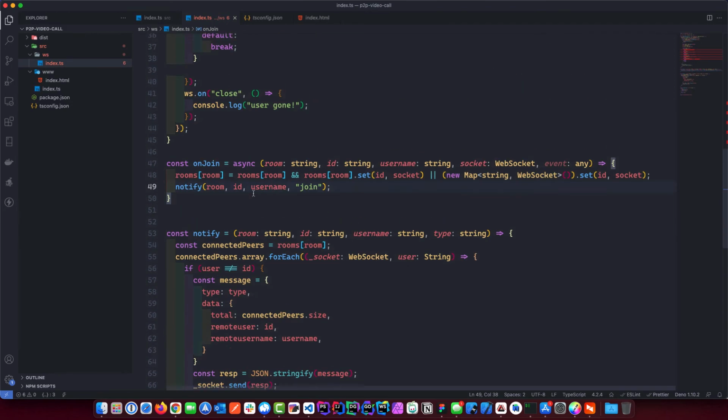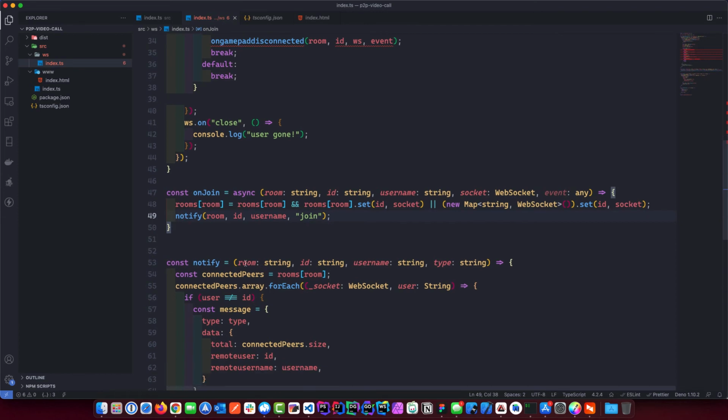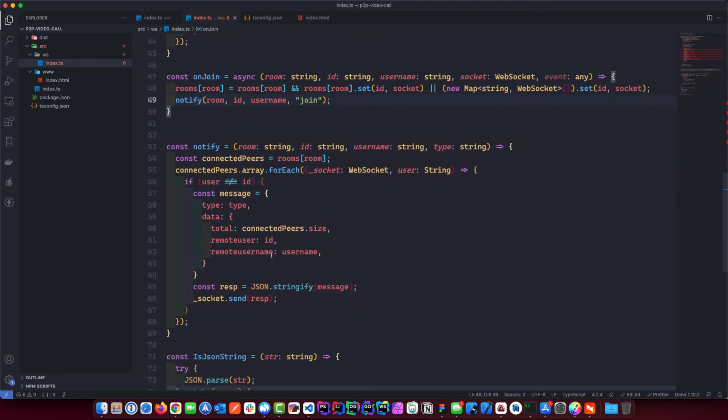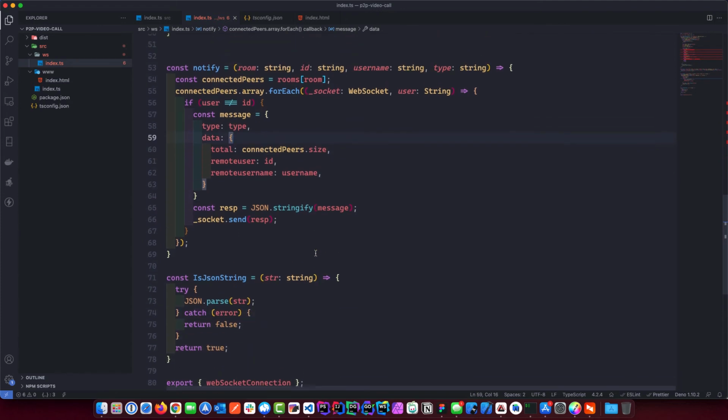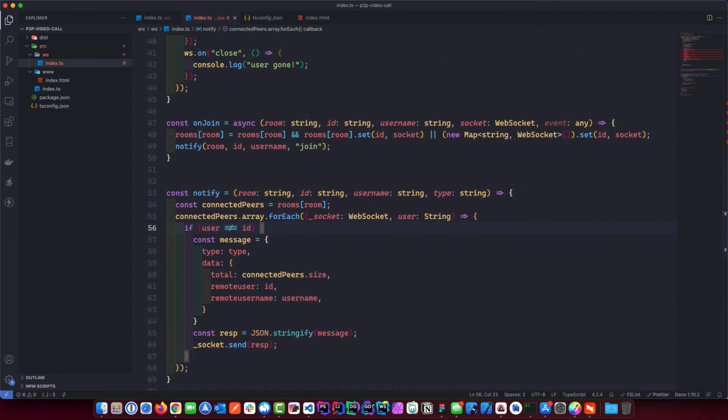Basically what we're doing is once we add the room, we need to send this information back to the user. By calling this function, we're passing in the room so we can find the users or the peers in the room, and then we will send them a message back, except for ourselves. We don't need to tell ourselves that we're in the room. We need to notify everybody in the room that is not us that we have come in. That's what this does.